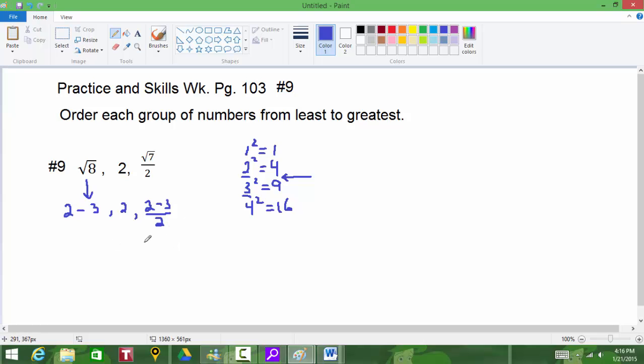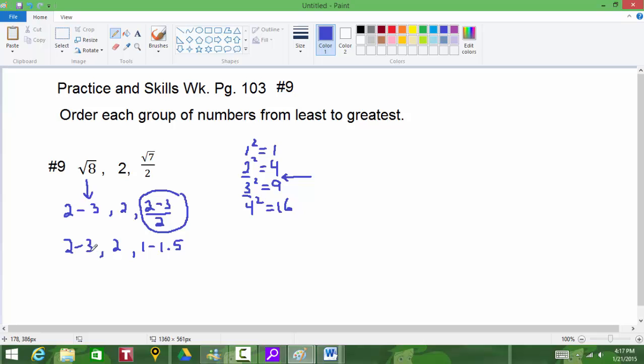Okay, so what I'm going to do is clarify this one a little bit, and I'm going to do that by dividing the numbers. So here I've got a 2. 2 divided by 2 would get us 1. And 3 divided by 2 will get us a 1.5. So what that says is if I actually simplified this and figured out what the square root of 7 divided by 2 was, we're going to get some kind of number between 1 and 1.5.